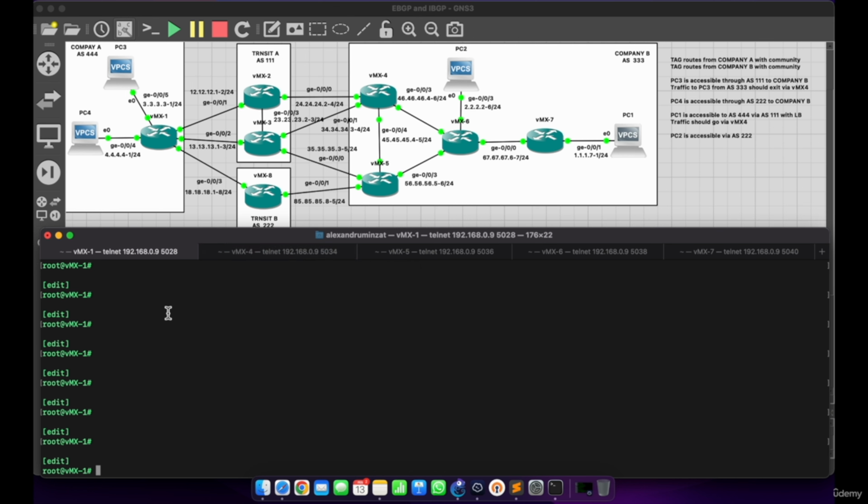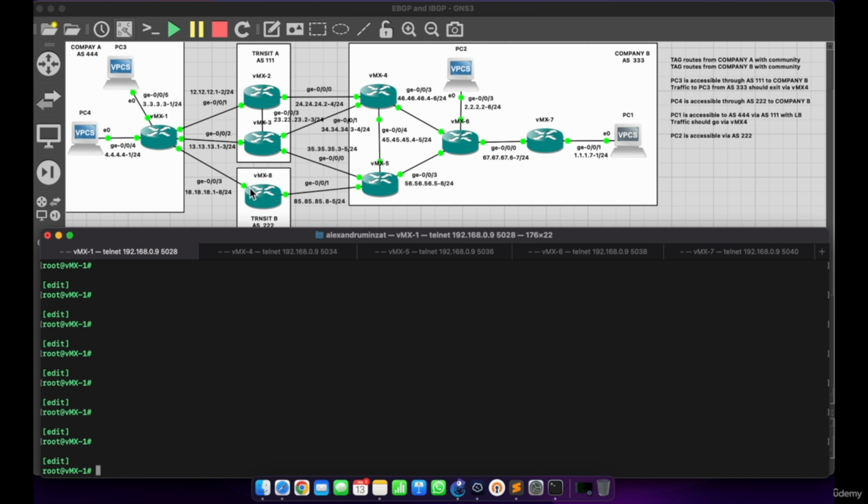What we want to do: we don't have access to transit A or transit B, so we'll have to do all the configuration for PC3 from the virtualmx1 side, or from the company A side. We can use AS path prepend to inform virtualmx8 that the route to PC3 is not so good, by inserting the AS number multiple times in the AS path.